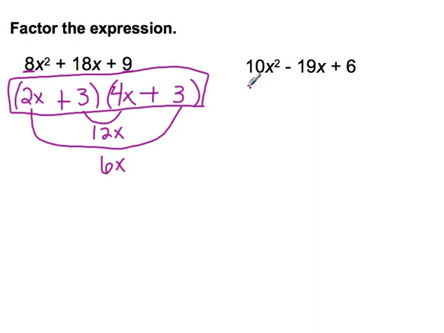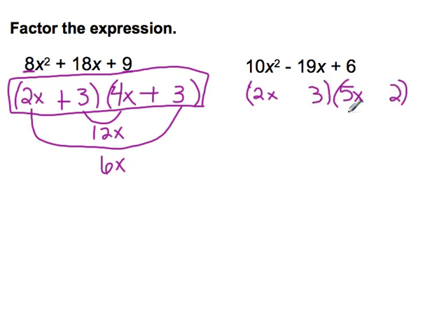Next one. Again, think of your factors of 10. Start with the A. You've got 1 and 10, 2 and 5. Let's try 2x, 5x. Then you look at your factors of C. For 6, I would go 2 and 3. Now this could be a matter of placement. If I put the 3 here, I'd have 15 in the middle, and then a 2 out here would be 4 on the outside. 15 and 4 does add up to 19.